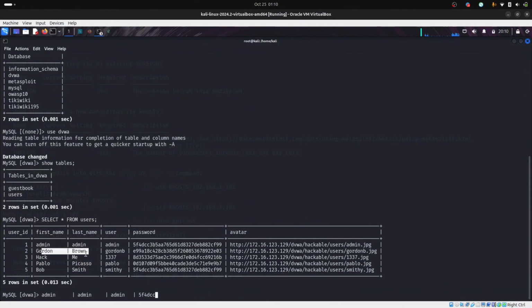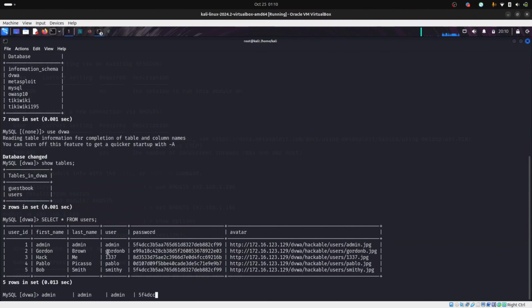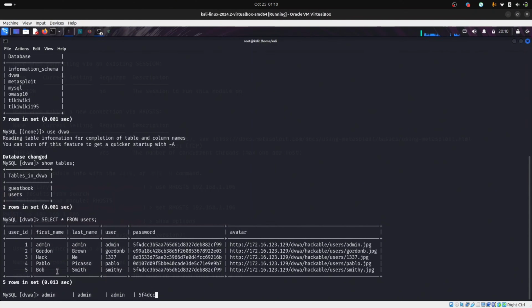Then Gordon Brown. You can see we have gotten into the database and we have seen the data. So that is how an attacker can get into your database if you don't configure your SQL properly, or if you use a weak password. So admin, Pablo Picasso, Bob Smith, and these are the encrypted passwords.